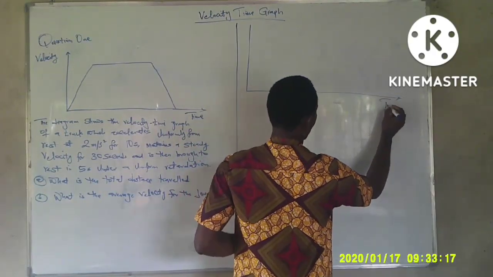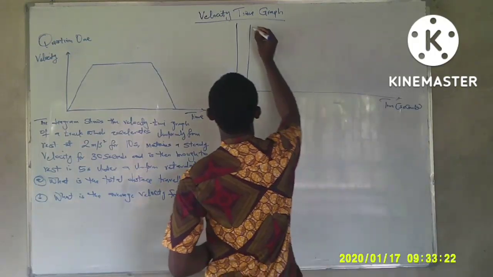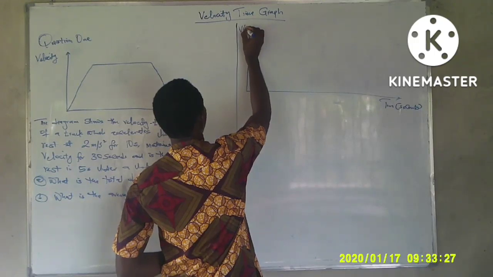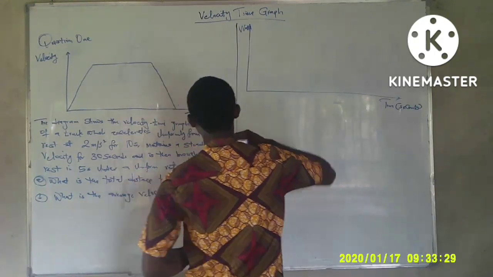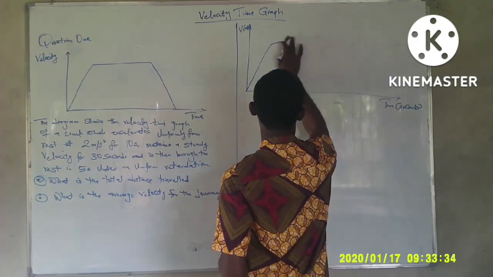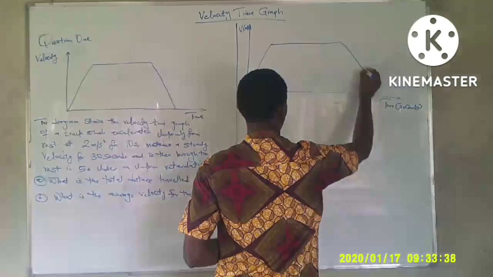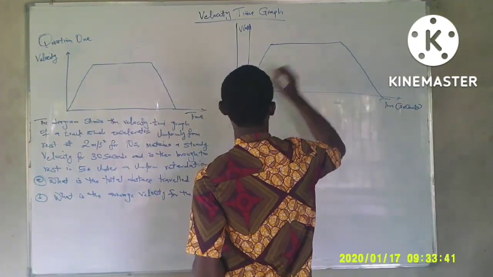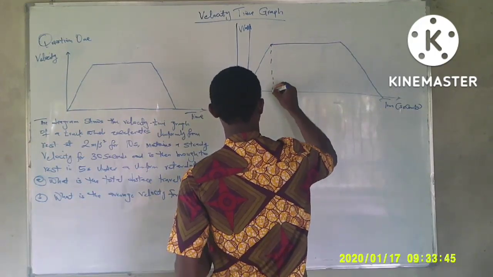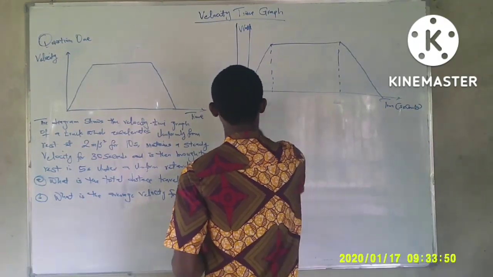Of course, this is the time, always on the horizontal side, in seconds. And this is the velocity, v, in meters per second. It actually took this shape, sorry for my not being straight. So it took this shape. At this point, I believe the time ought to come down. So this is always the zero part.